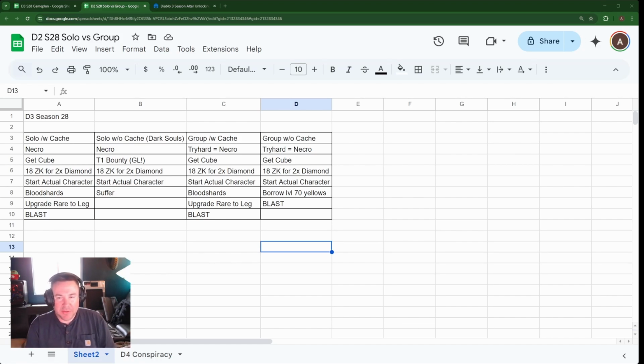So first of all, I'm assuming you're going to be keeping your Challenge Rift cache for the Ultra Rights, so you're not getting that awesome start. You're going to be starting Necro to go fast, and here's where my questions come in. Are you going to switch off of Necro at 18 or around 18? Are you going to switch at 70, which probably doesn't make any sense? Are you going to switch at the end of Hadrig's Gifts?